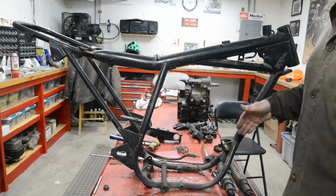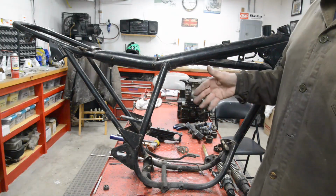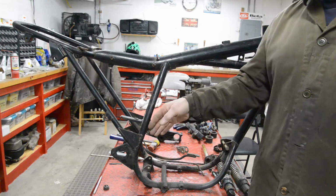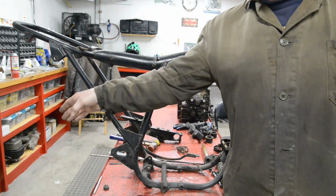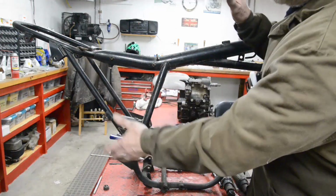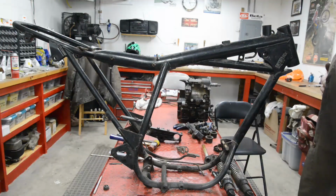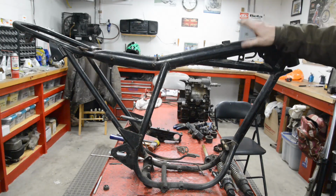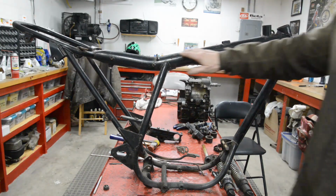In fact, with trials bikes, if you look at them now, although they have the 52-inch wheelbase, you notice that the swinging arm is long. They're trying to make them more stable and be able to twist them a little bit. So anyway, what do we want to do? Well, I still want to get rid of this heavy chunk here.